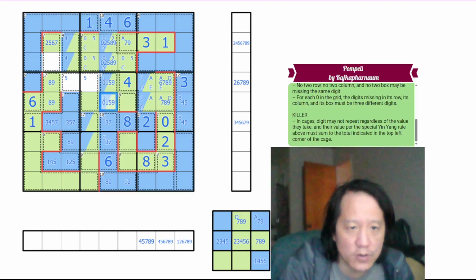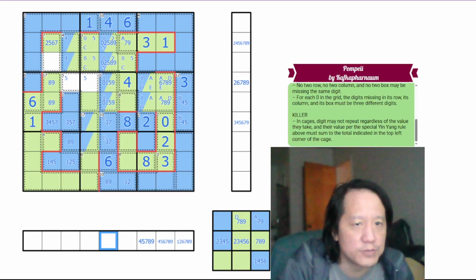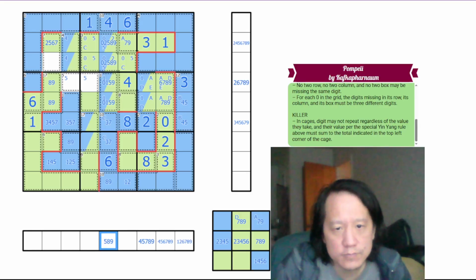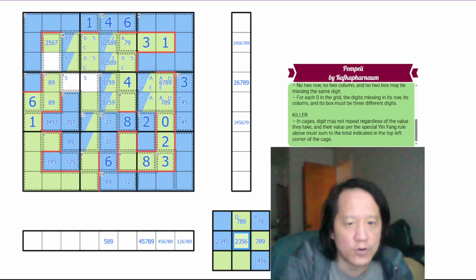8 cannot be here. So we're missing, it cannot be 1, 2, 3, could be 5. Could be no 1, 2, 3, 4. Could be 5, no 6, no 7, 8, or 9. We're missing 5, 8, or 9 here. We're not missing 4 in box 4. Sorry, box 5. Remaining digits are 1 through 6, 1 through 6, 1 through 6 in the boxes.